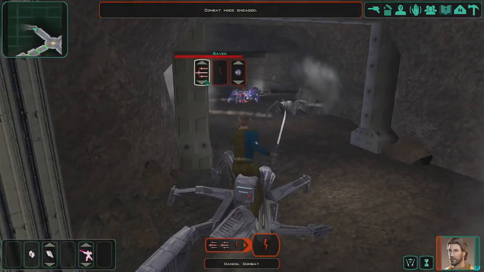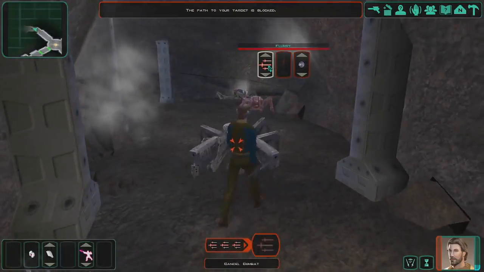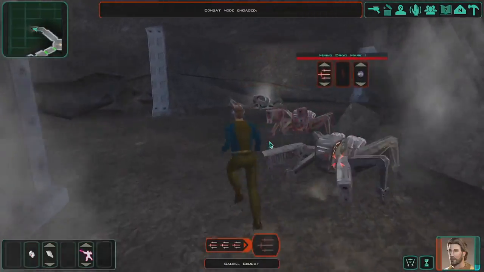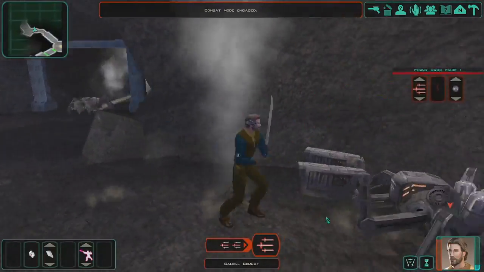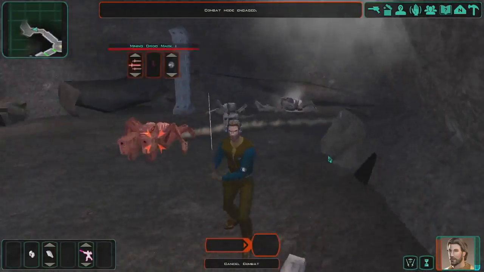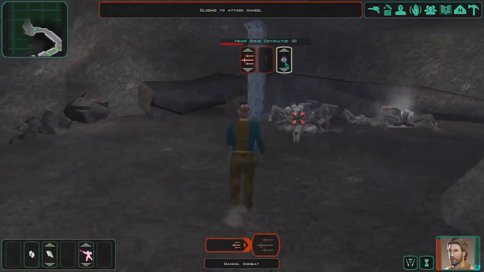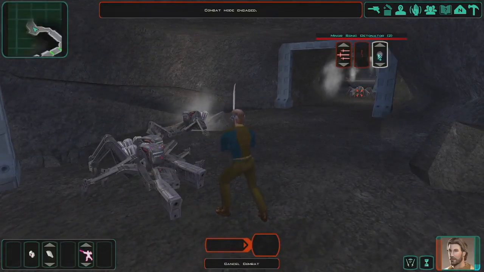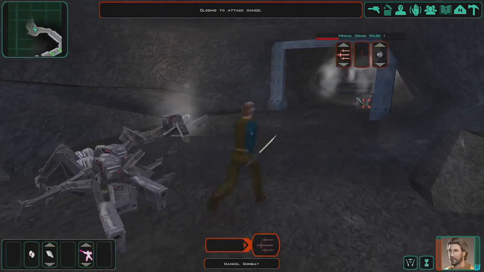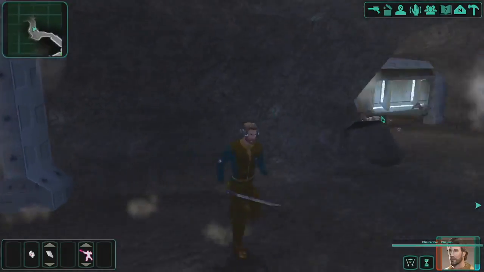Charge! Sitting duck, what are you doing? Oh, you've run out of force. Kill him, kill it. Grenade it. And slash and dice. Just like a pro.